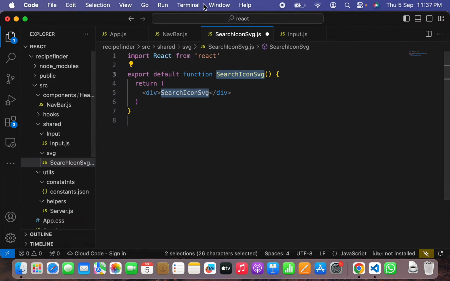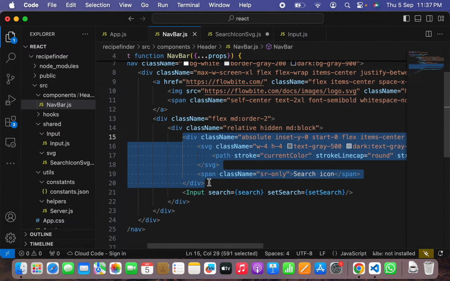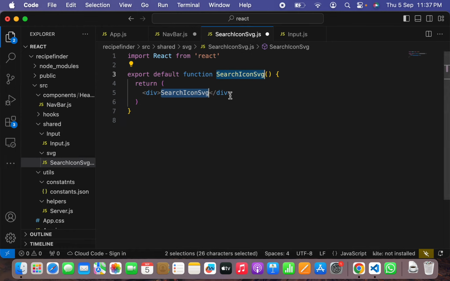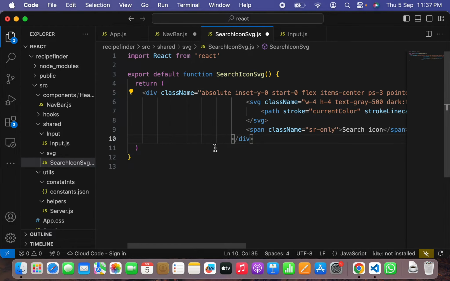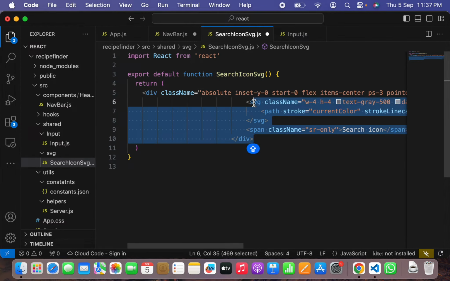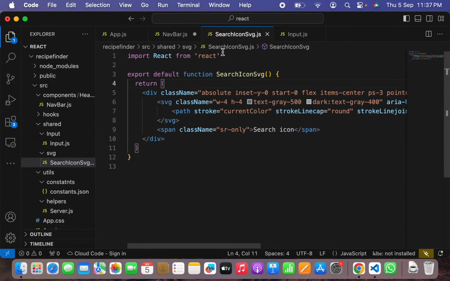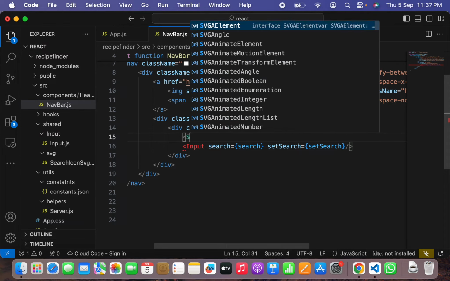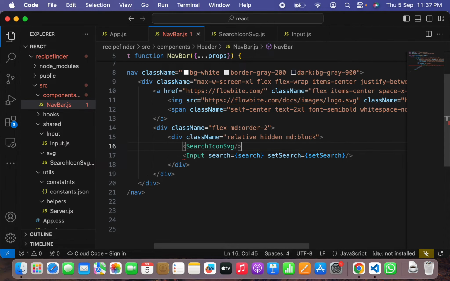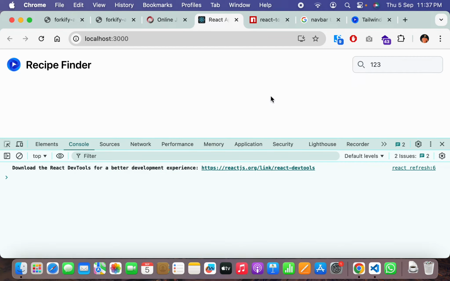RFC React functional component inside this one. I will copy this one and directly I will paste inside this as a child parameter. So it will be a search icon SVG directly. Okay. So here I will be needing search icon SVG. That's it. See, the results are appearing exactly the same.